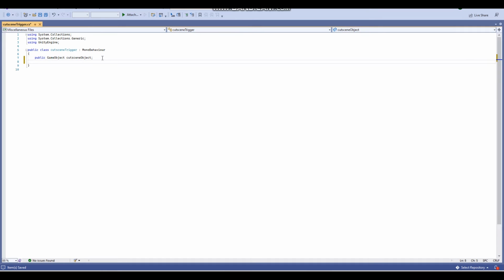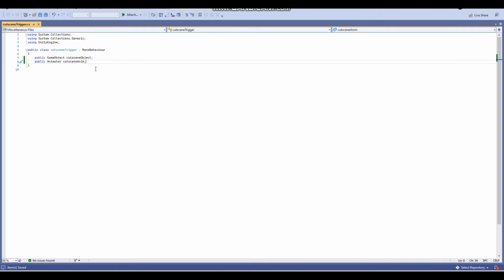Next up we're going to have a public animator variable, and this is going to be for our cutscene's animator. We'll just call this cutscene anim. This is for when our cutscene animation starts, when we want to set the trigger of our cutscene's animator to start so the actual cutscene does play, because the default cutscene state is going to be on an empty animation before the player enters the trigger.